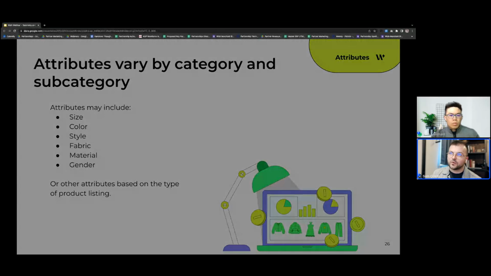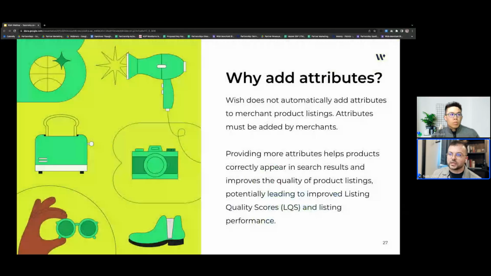The next slide will walk through the value prop around why you should add attributes. I think the biggest differentiation to keep in mind is that for categories, we do have an automated predicted category powered by an ML model that provides a rough estimation of what we feel the category should be for your given listing, which you're free to change. For attributes, we do not have that functionality, although it is something that we are working on the back end. And so as of right now, we are reliant on our merchants to provide this attribute specification so that we can power a lot of different downstream consumer workflows that will really help enhance the discoverability of different products on the platform.